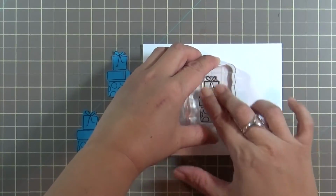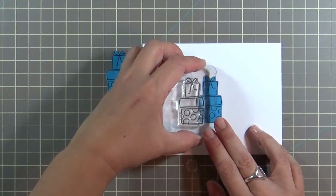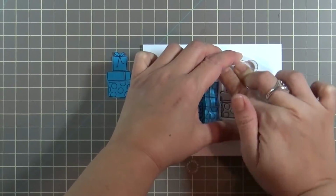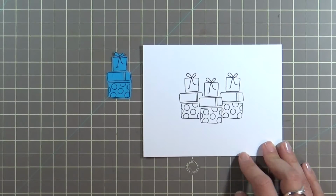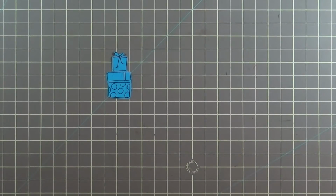Next, I'm taking a standard A2 size card and I'm stamping the present in the center, and I'm using one of those masks, and now I'm going to stamp 2 more stacks of presents on the left and right side. And when you're doing masking, you want the item that you want in the front to be covered by the mask. That way you can do layered stamping. The last thing I'm doing is adding the Gifts of Love sentiment to the front as well.